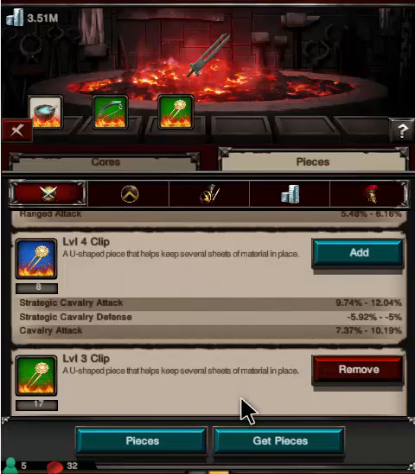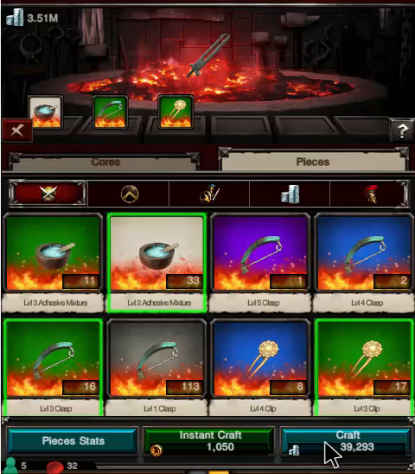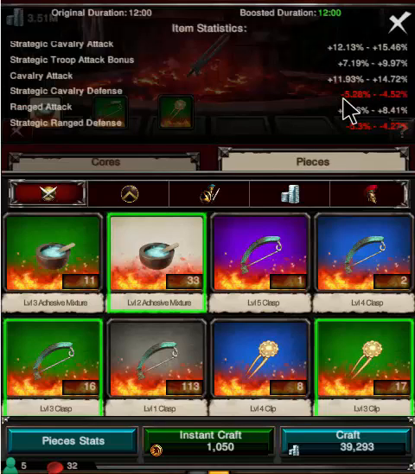And then when you are finished, you just click this pieces button and then you click craft. It gives you a silver cost there, 39,293. It doesn't tell you how long it will take, but I know this will take approximately 8 hours to craft. And if you want to see the total final stats of your piece, you just click on it and there you are. There's all of your boosts and your boosted duration.